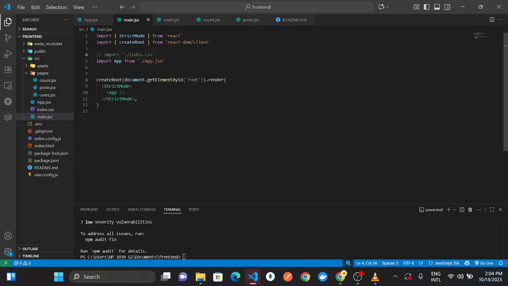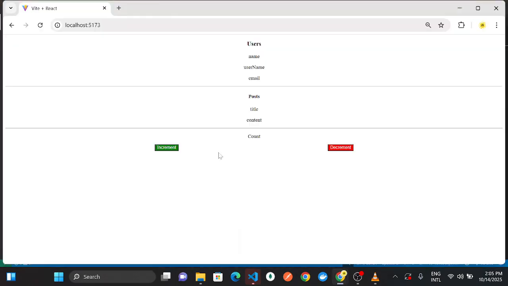Okay, so you can see we are done installing the package. So what we want to do now is to make the connection between Redux and React, and this is our React component over here. This is the project we'll be working on.